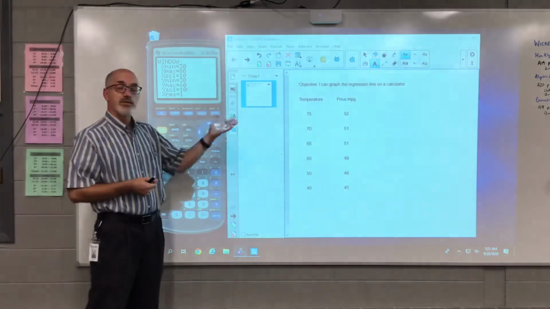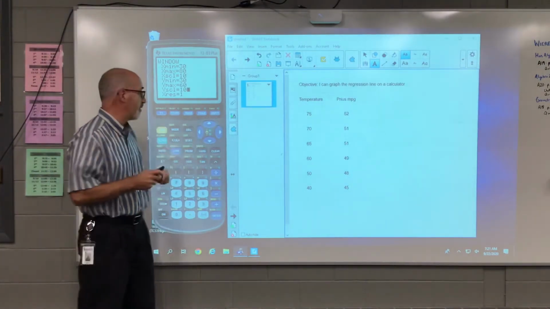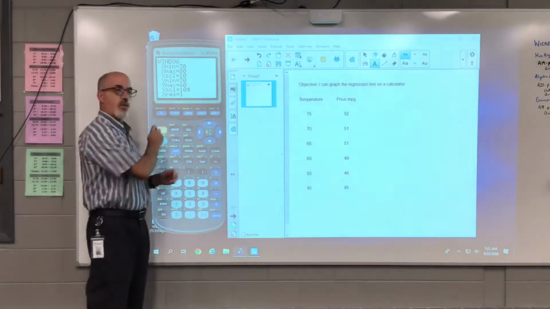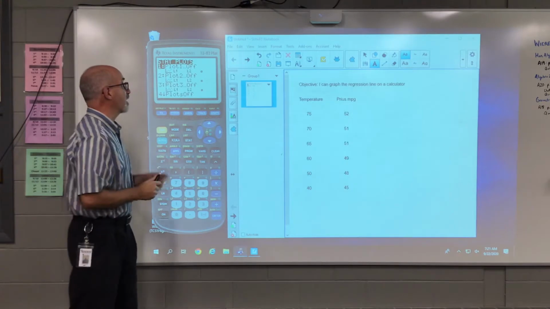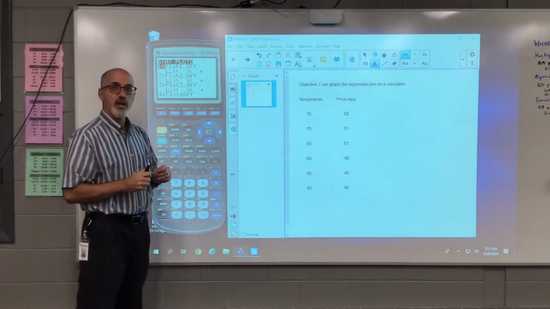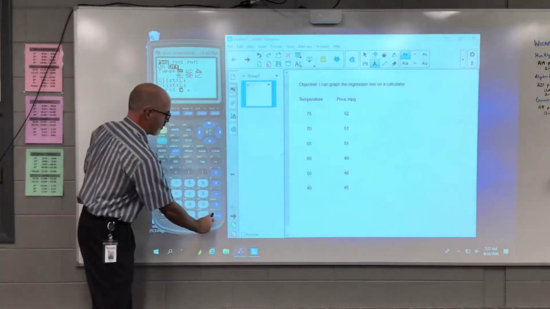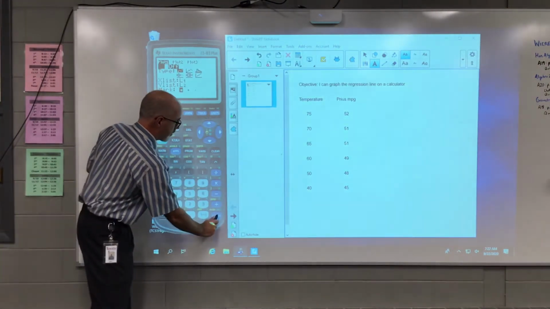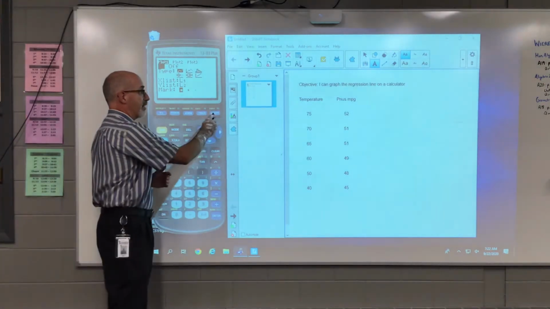Now we've got to turn on the plots so that we'll see the dots on the graph. To do that, you go above the Y equals, second Y equals would be stat plot, and we want to turn the first plot on. So you hit enter, and then you hit enter again so it turns it from off to on. And now let's look at our graph.